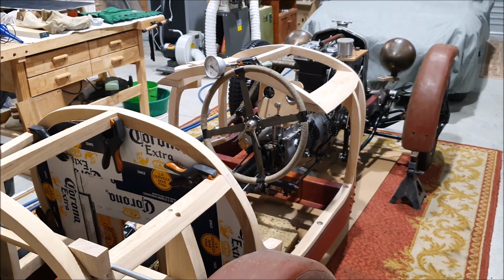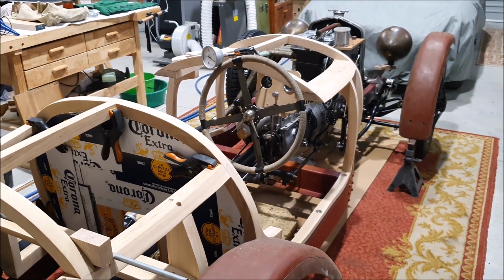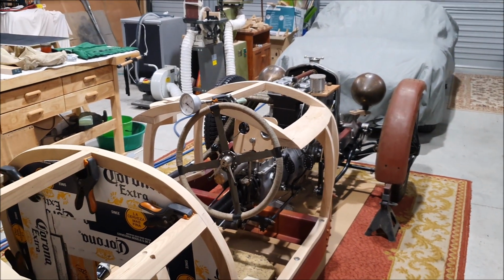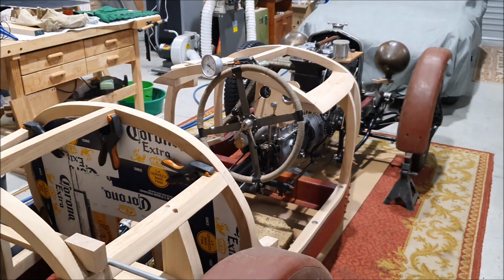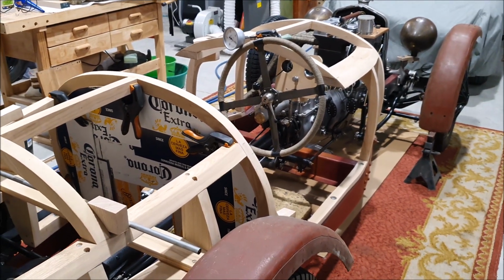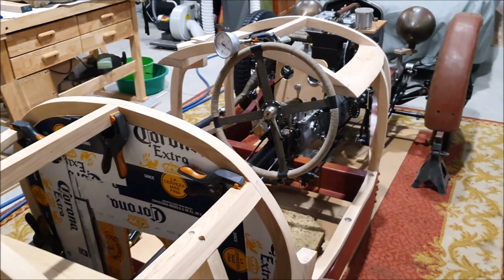I guess some people never take them out in the weather, but even in my MGB, I tend to drive it in the rain with the top down for as long as I possibly can. I don't mind getting wet in cars like this. That's what they're for. That's how it was back in the day. You just dressed appropriately.